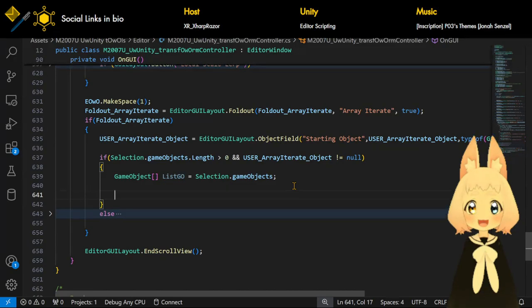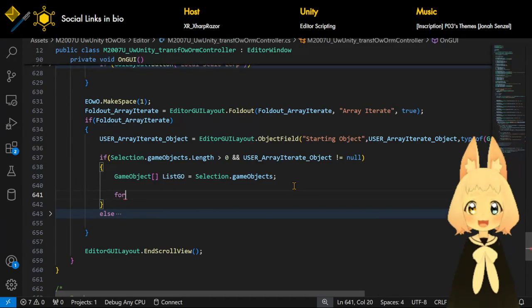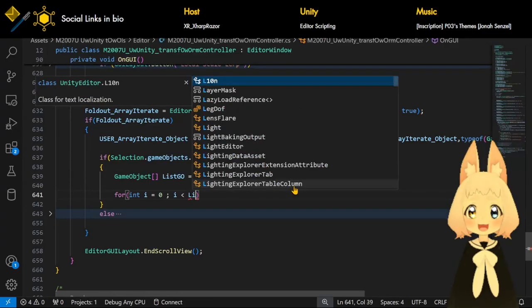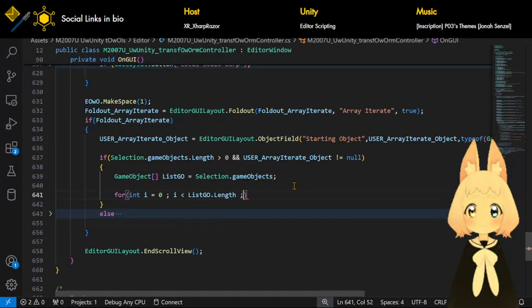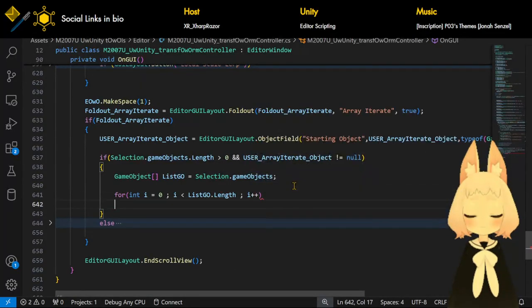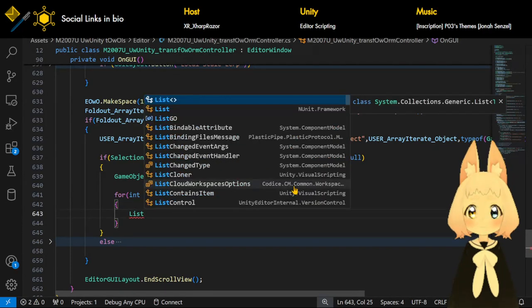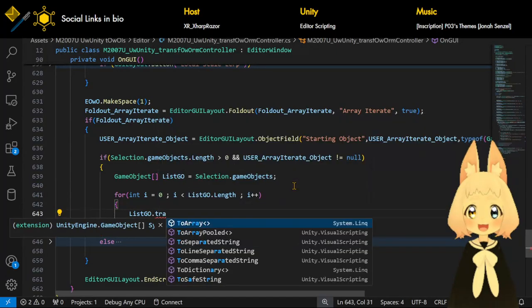And technically speaking, we can just do for int i starting from 0, as i is smaller than list geo length, i++, and then we'll just go with list geo, and then we're just going to go transform.